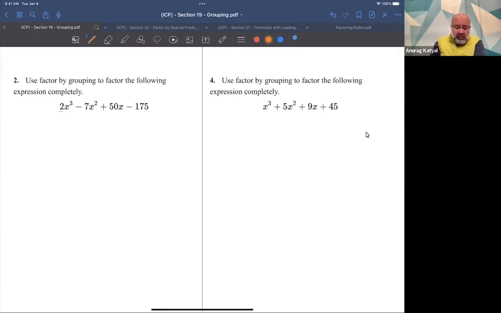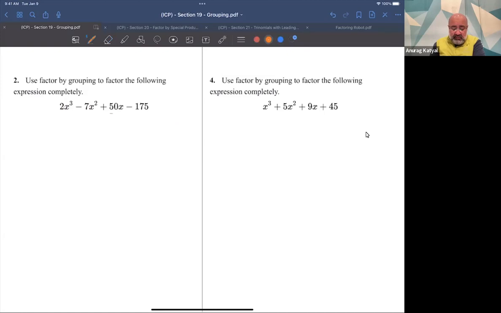If we look at 2, negative 750 and negative 175, the smallest number in this list is 2. So we write down factors of 2, which are 1 and 2. The only GCF could either be 1 or 2. It can't be any other number. So for instance, I can't find factors of 25 because the factors of 25 would be greater than 2 and 7 potentially. So then it's not a common factor. Not all the terms can pull out a larger number. So from the number point of view, factors of 2 are really just 2.